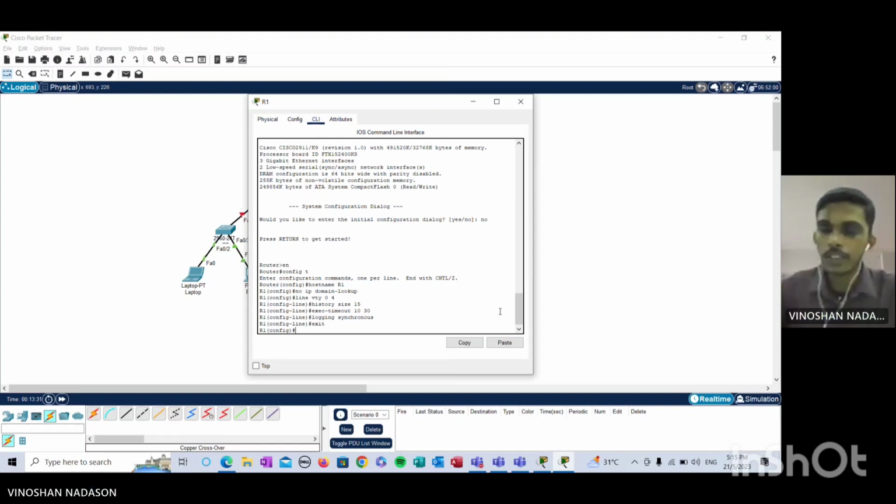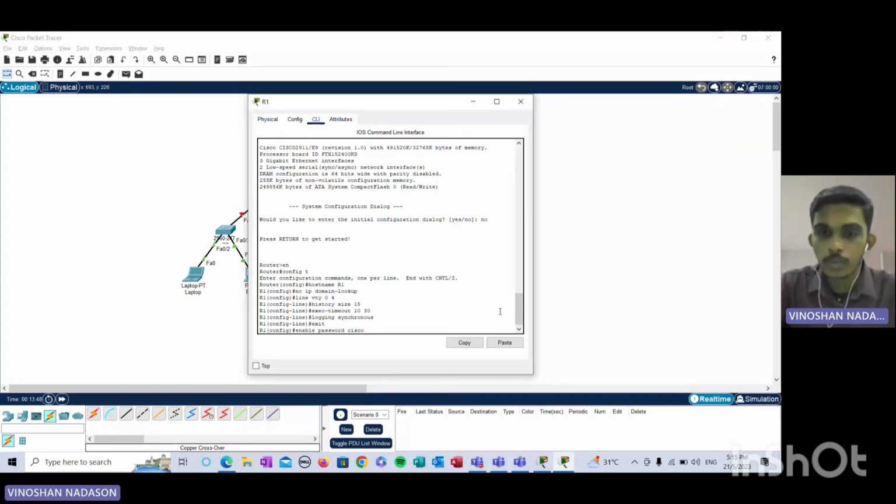And after we have done this, we're going to configure basic security. So enable password cisco. This is the non-encrypted password that we are going to enable.